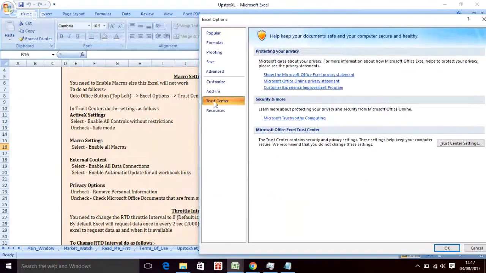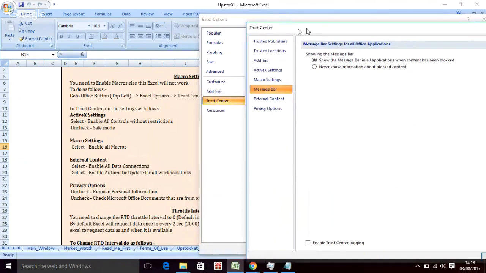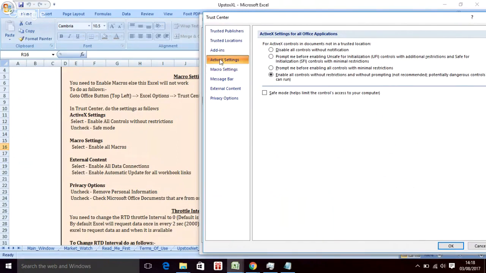you have to go on Trust Center. In Trust Center, there is something called Trust Center settings. You can click on this. After clicking on this, now you need to follow all the steps written out here. It says ActiveX settings. The button is here. You can click here, and it says enable all controls without restrictions. So I have clicked on this, enable all controls without restrictions. Then if here you have a tick, you just need to remove that tick from here. So these are those 2 points.